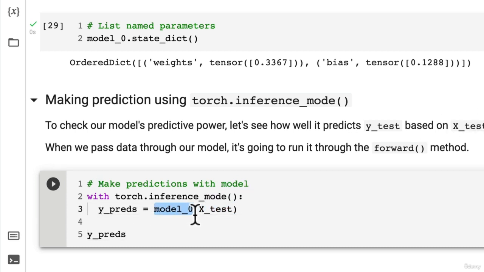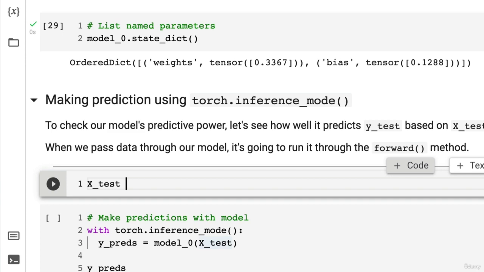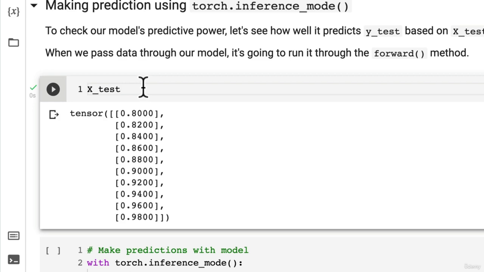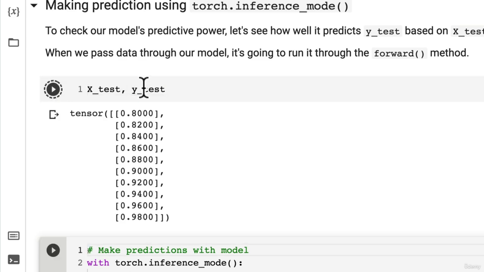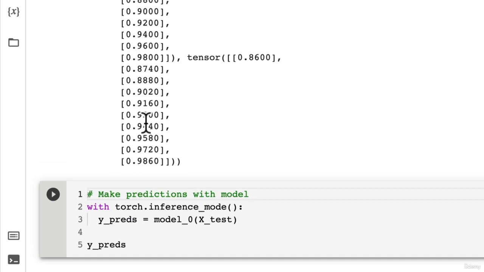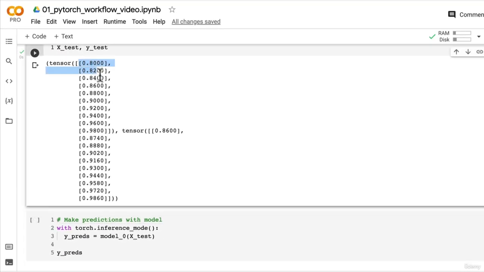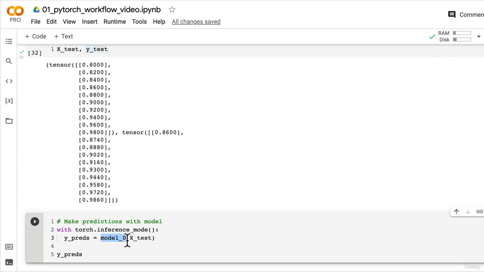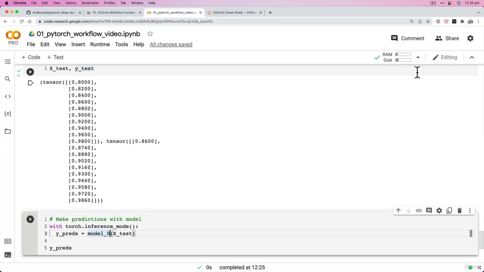Now, when we pass this X_test in here, let's remind ourselves of what X_test is. There are 10 values here, and our ideal model will predict the exact values of y_test. So this is what our model will do if it's a perfect model. It will take these X_test values as input, and it will return these y_test values as output. That's an ideal model. So the predictions are the exact same as the test data set. How do you think our model will go, considering it's starting with random values as its parameters? Well, let's find out, hey?